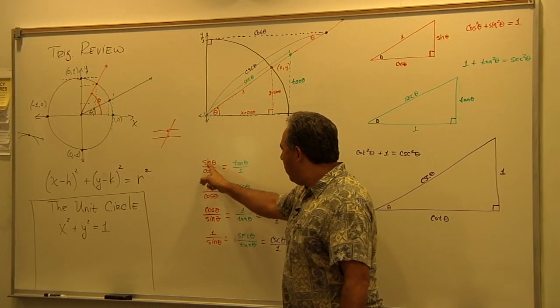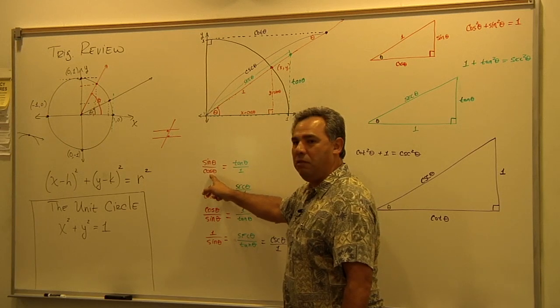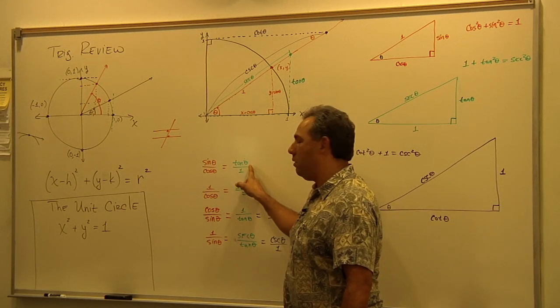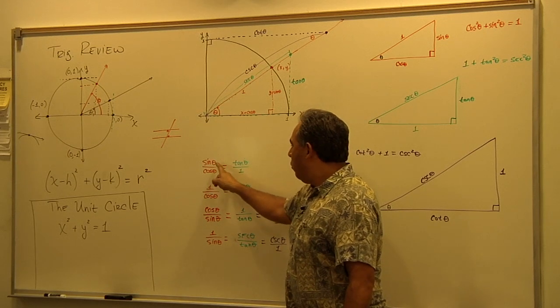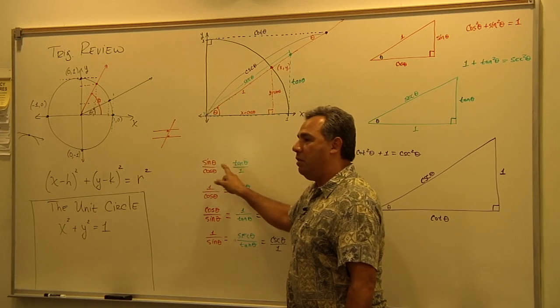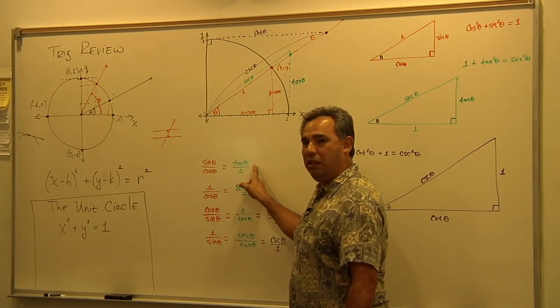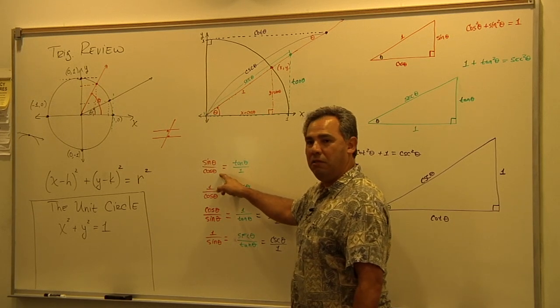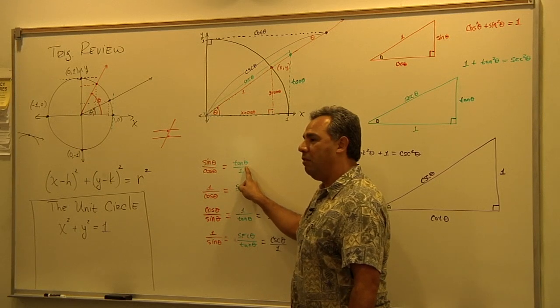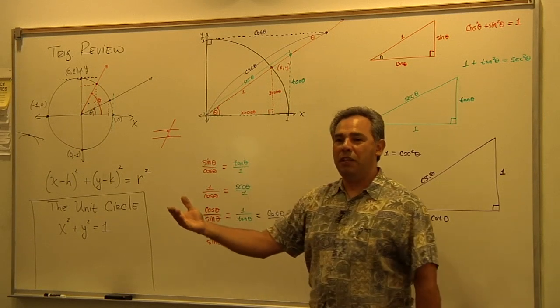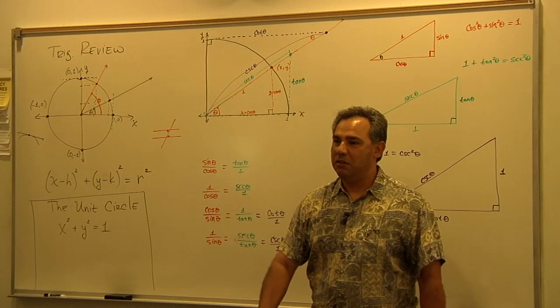See, if both sine and cosine are positive, that means the tangent has to be what? Positive, right? If one of these is negative, the tangent will be what? Negative. If they're both negative, tangent's positive. When is a tangent undefined? When is a fraction undefined? When zero's in the what?